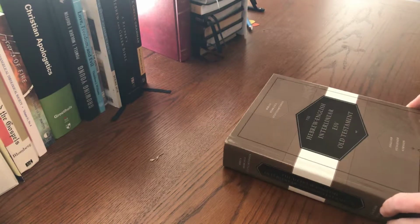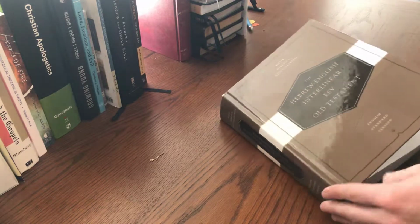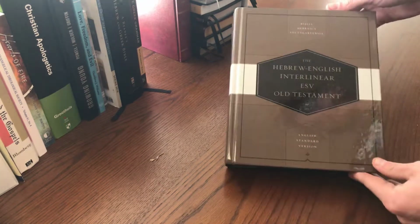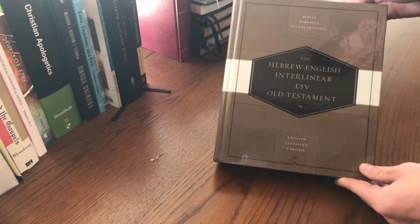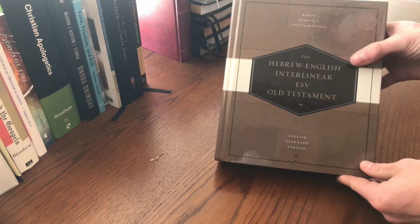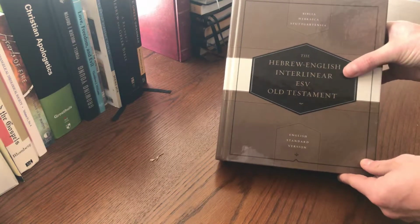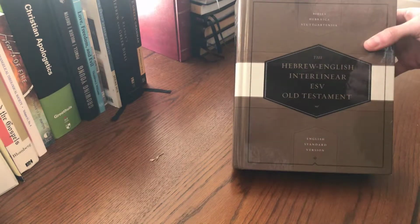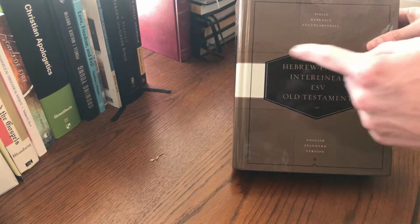Well, it's kind of a Bible review. This is more of a resource that you can get if you're wanting to study the Old Testament more in depth. Now, this is a Hebrew-English interlinear, and what that means is you're going to have the Hebrew running on top with the English underneath.